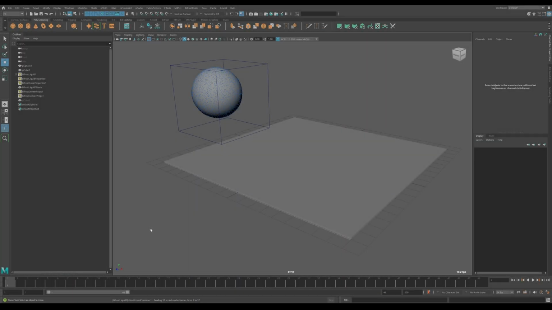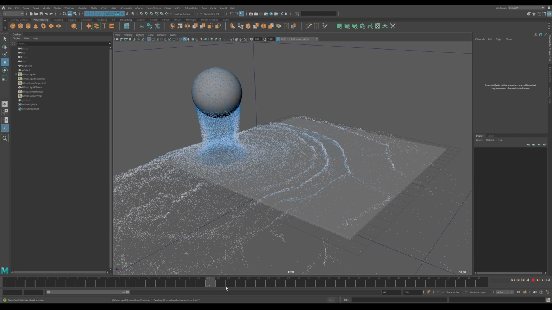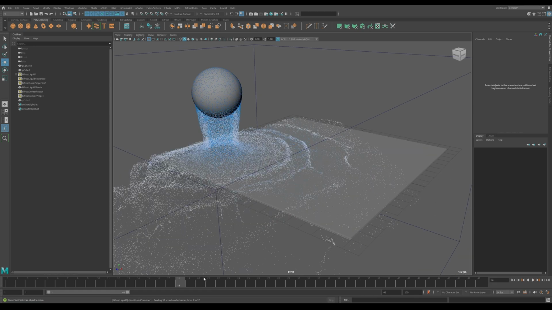Okay, so if we take a look at our scene and simulation now, it's not too bad, it's looking a lot better, but there's still plenty wrong with it. At least now we have a better understanding of how Bifrost works, and we can take that into an entirely new scene if we wanted to. There's one last thing to cover though in understanding some of the basic principles.